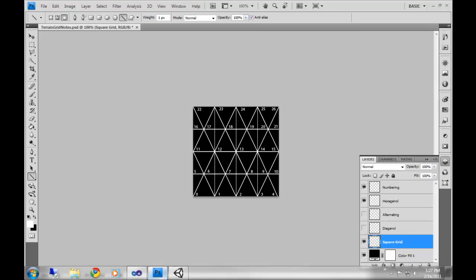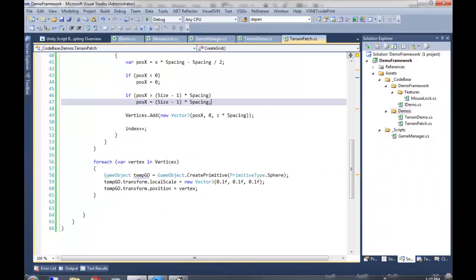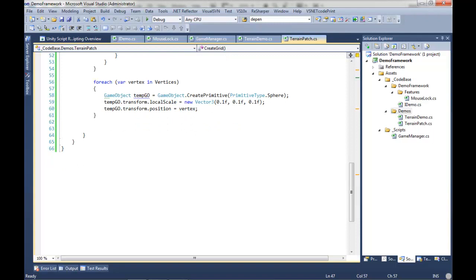If we go back in the code, let's go down here and create a new method. We'll call this one void draw grid.